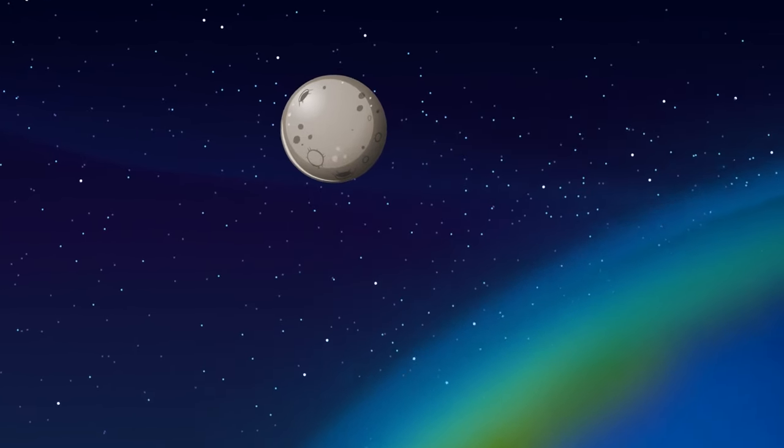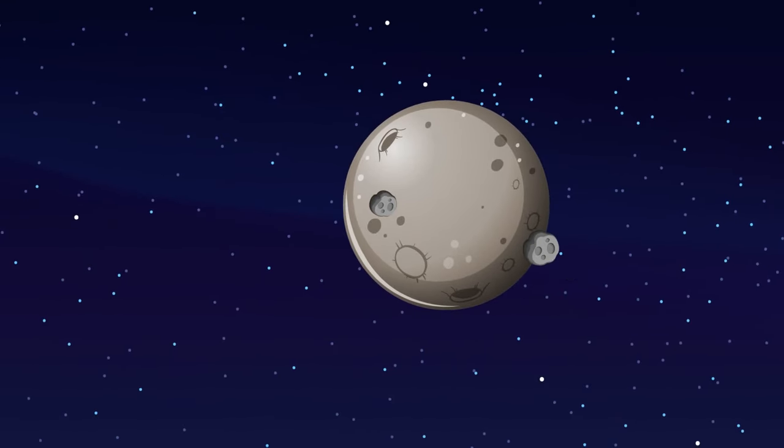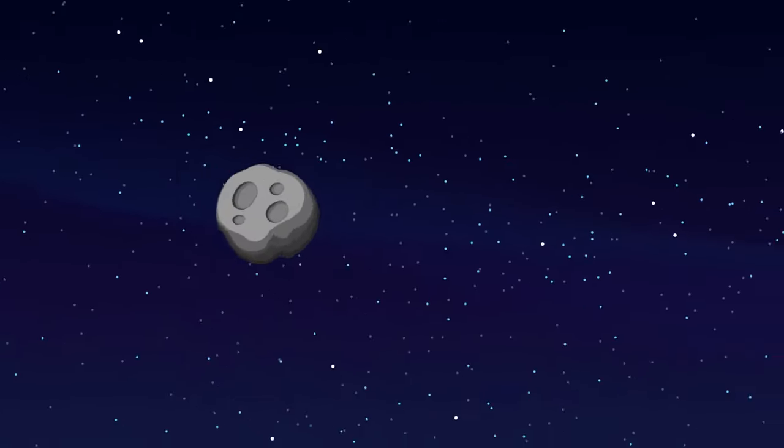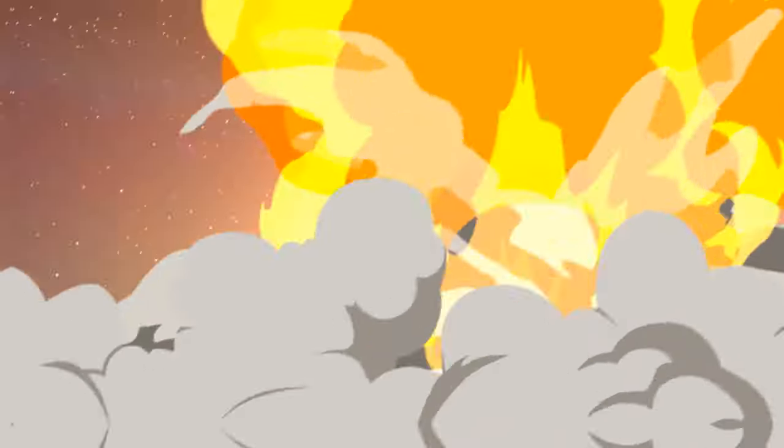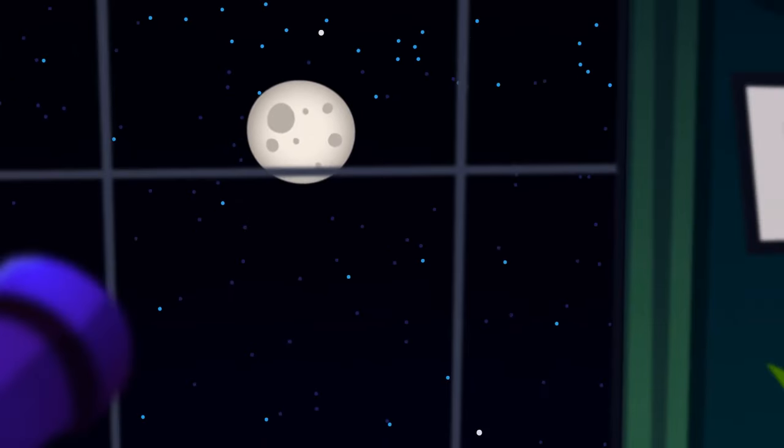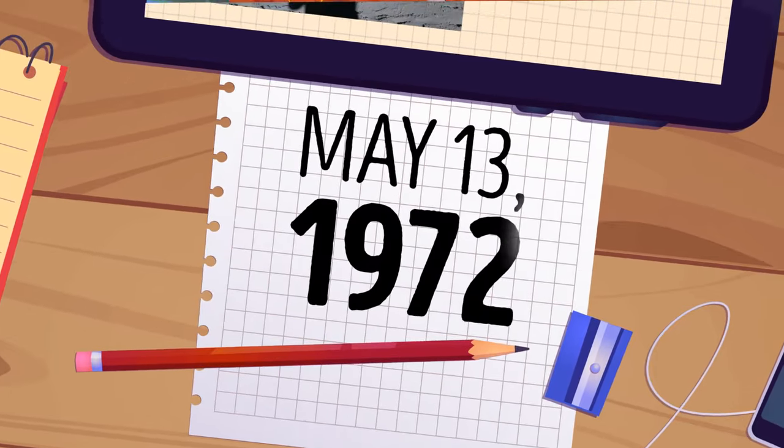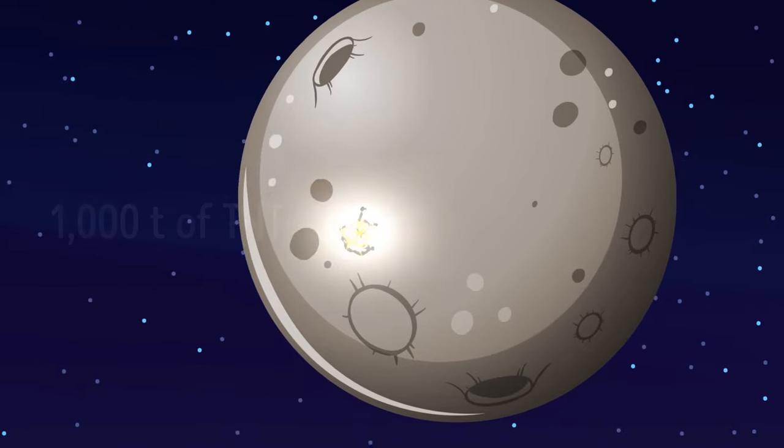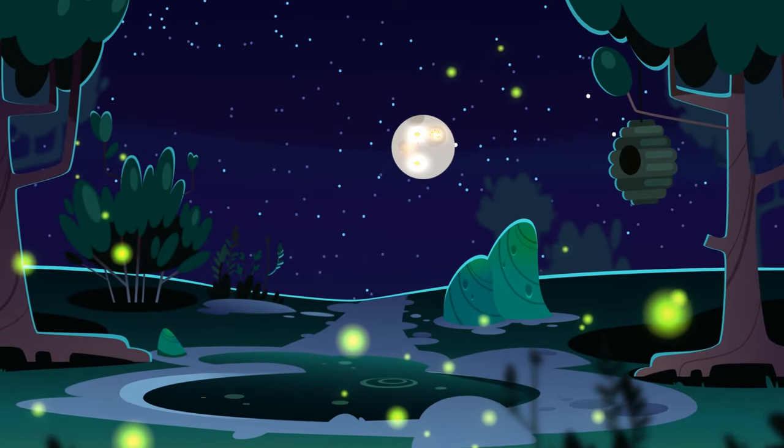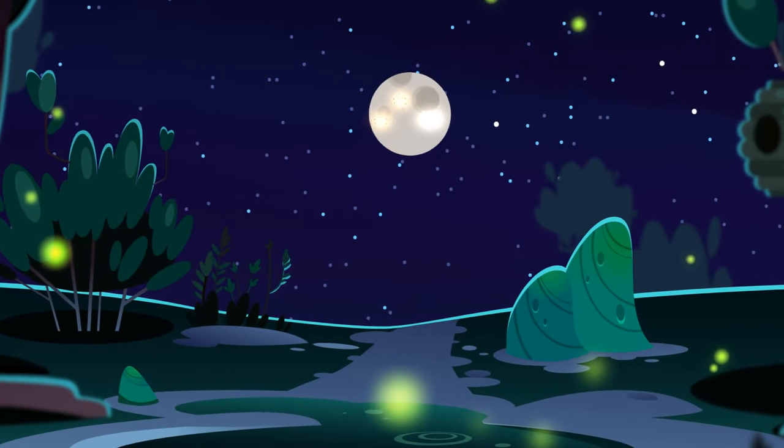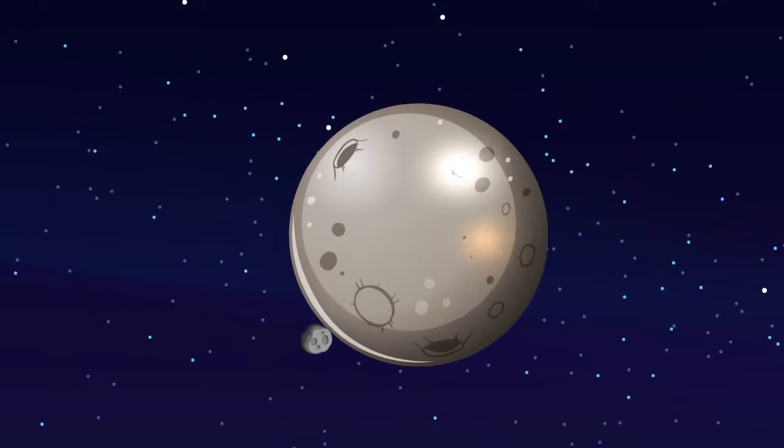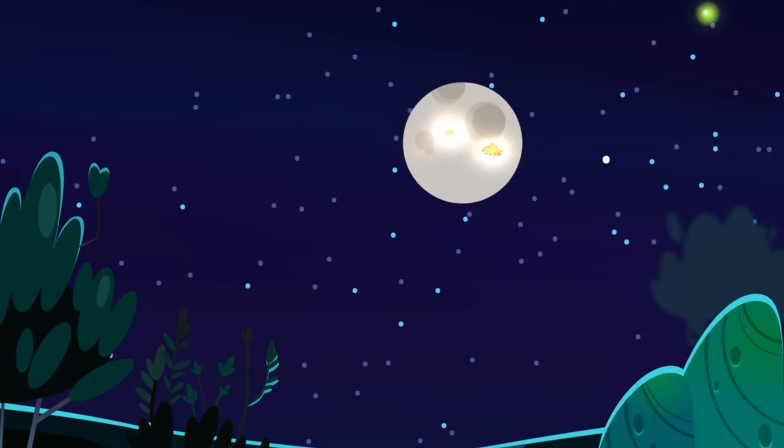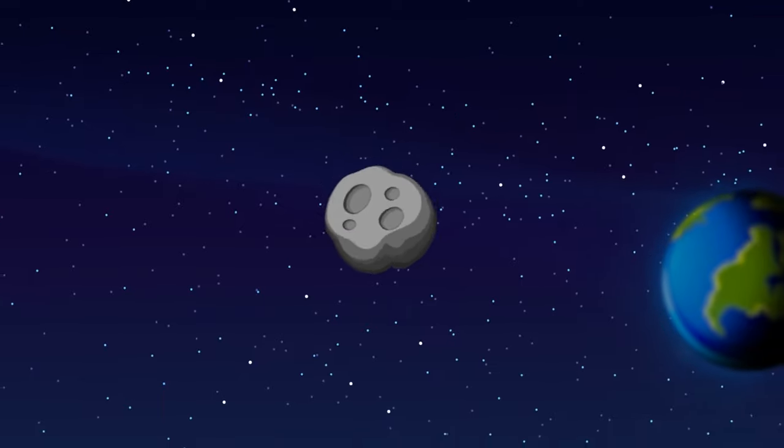There can also be starbursts on the Moon. We can blame this on meteorites that fall on the surface. Because the Moon has no atmosphere, asteroids that approach it don't burn up. Having a lot of weight and speed, they cause an explosion on impact. And here on Earth, we see it as a starburst. For example, on May 13, 1972, there was a meteorite impact of 1,000 tons of TNT near where Apollo 14 landed. If we lived much earlier, we might have witnessed constant bright flashes on the Moon's surface. All the craters there are formed by such meteor strikes. So imagine the fireworks that were there years ago. And a lot of those meteorites were even useful, too. They brought water with them.